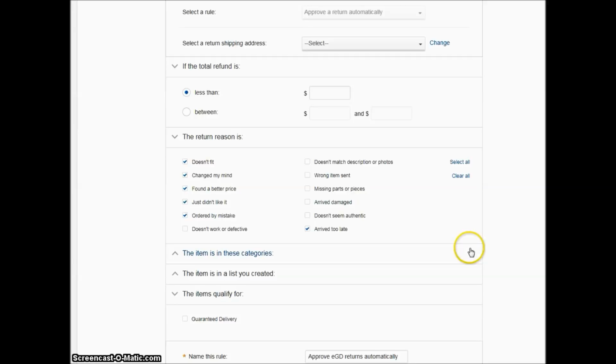And I couldn't understand how I got that return automatically approved the other day, considering I am not in free returns. I didn't get that. So I did call up eBay customer service today to find out what they had to say. And I'll get to that in a second, but I just want you guys to see right here, this is the way I have mine set up. I think this is the best for me. So yeah, hopefully this will work for you too.